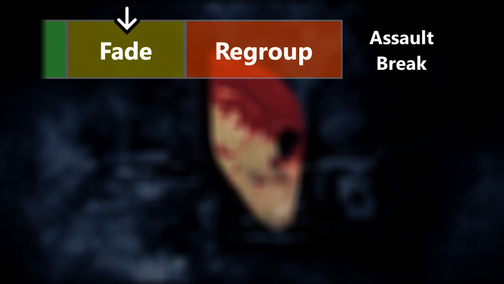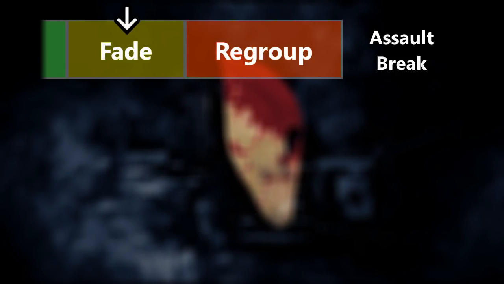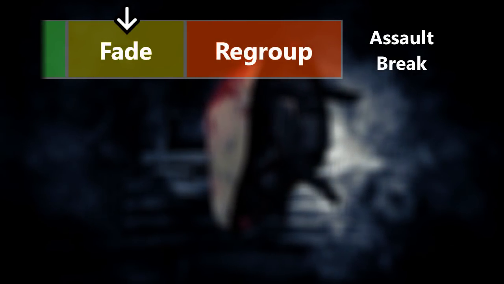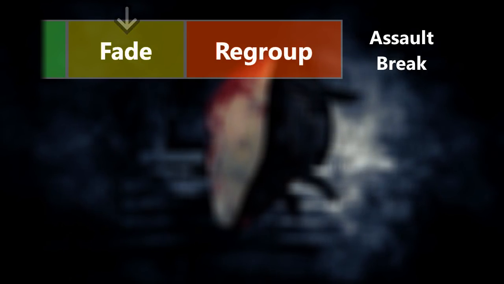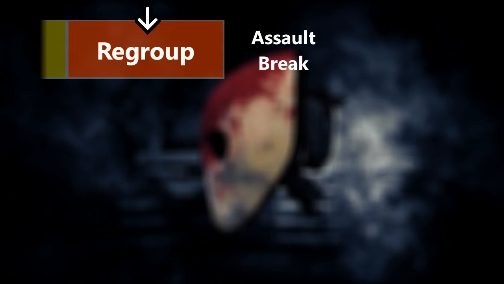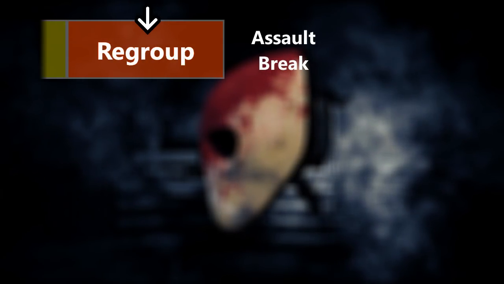Fade is when regular assault enemies stop respawning and is the best time for us to do objectives. I'll explain the conditions for fade to end later. Then when fade ends, it goes into regroup. This is where a fellow heister will sound off the enemy retreat, like this.